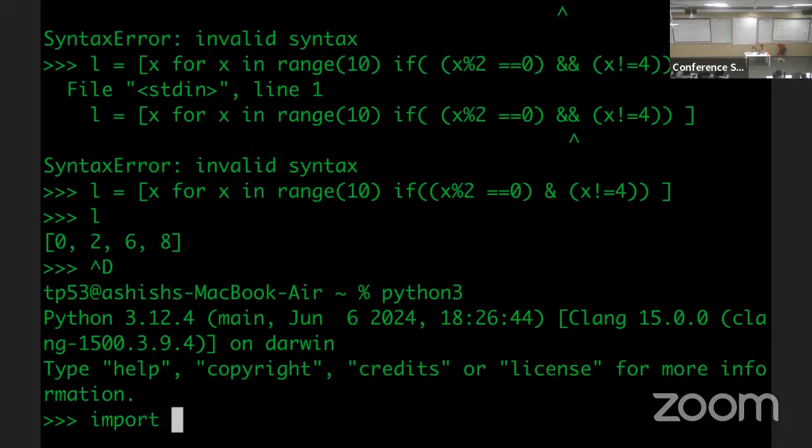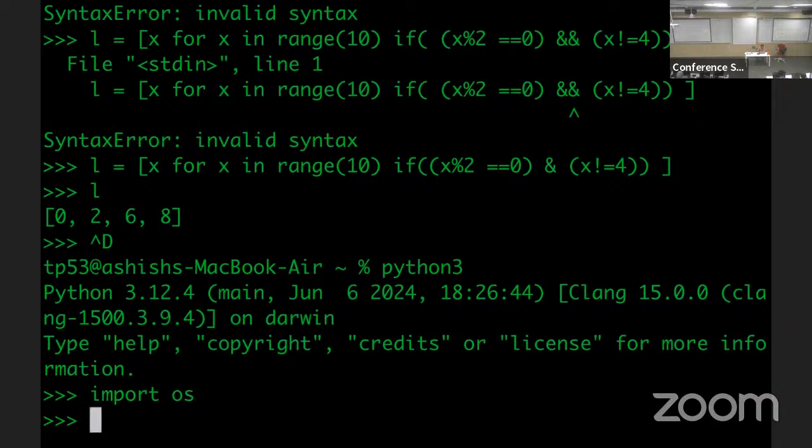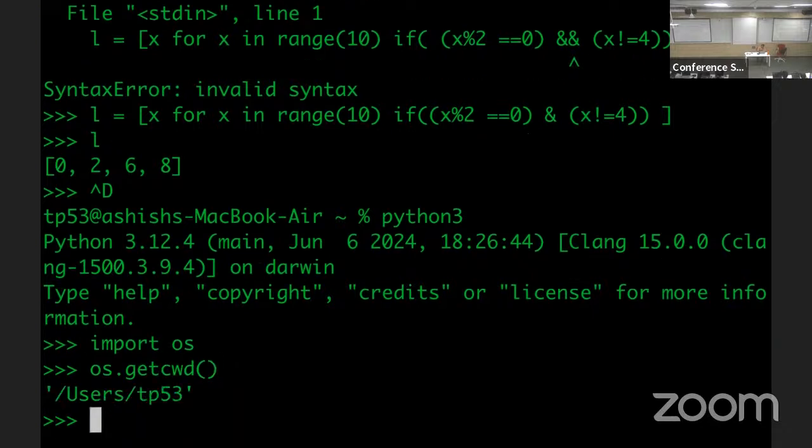So you'll do import os, go to your Python prompt, type import os, right? Remember we had done os.chdir and os.getcwd, right? Last time, get current working directory, which was equivalent to typing pwd, right?